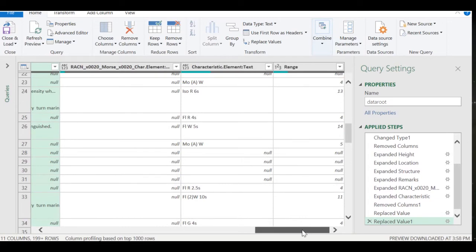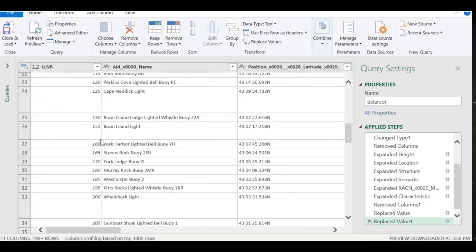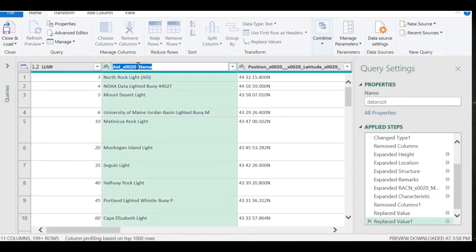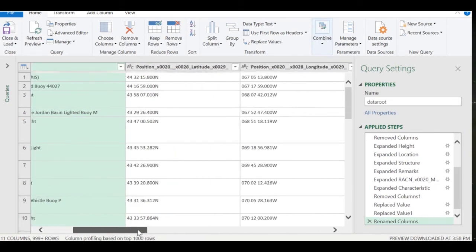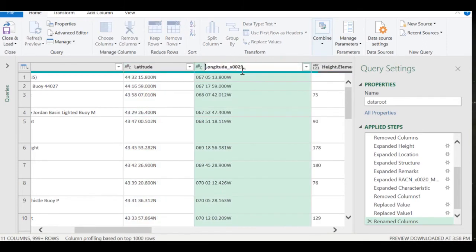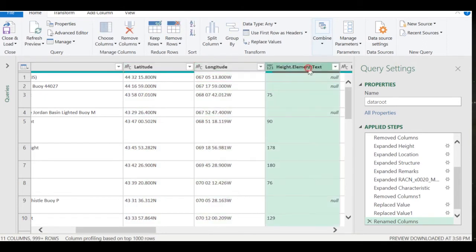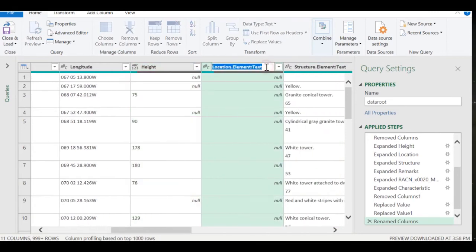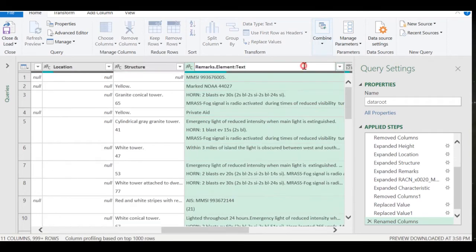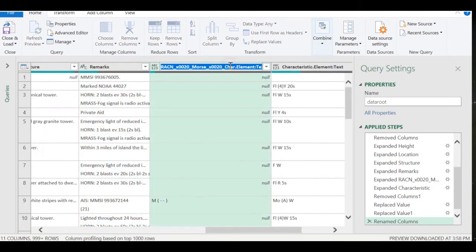Okay, so we're looking good. We have all of our different tables that we want. I'm just going to go through because I'm a little bit anal. I'm going to change the names on these. This one, I'm just going to do latitude. I don't need all this other junk in there. Longitude, height, location, structure, remarks.